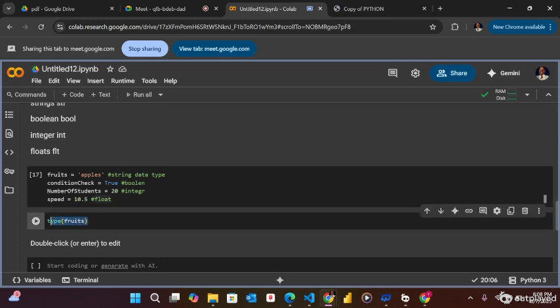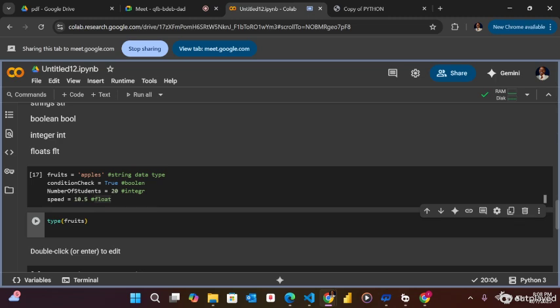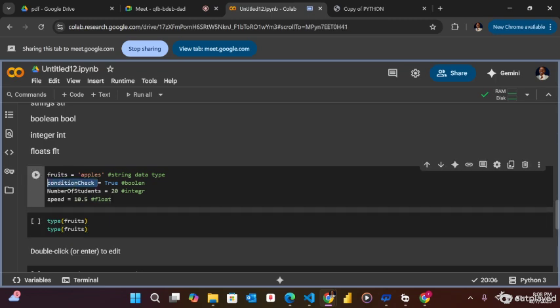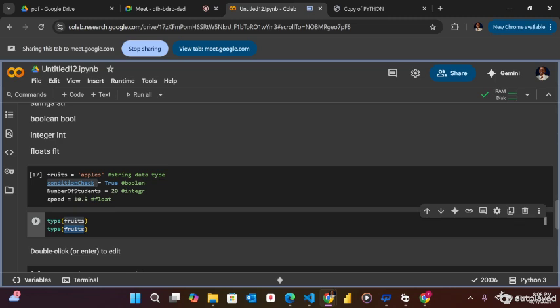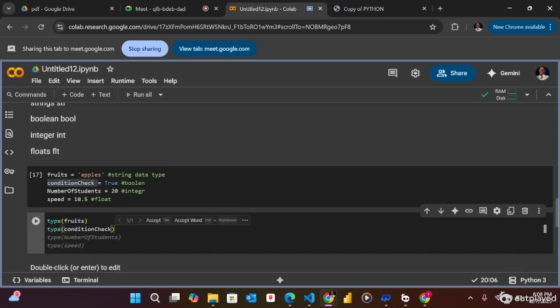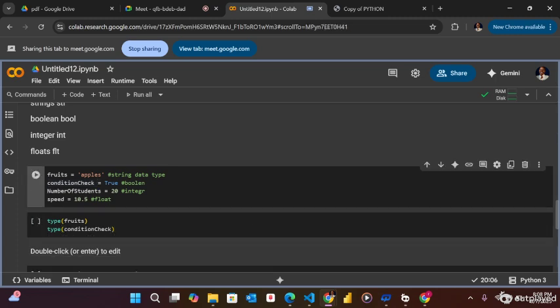So let's replicate this for all of the values. So here condition. So we want to check their data type. Let's see what their data type is.